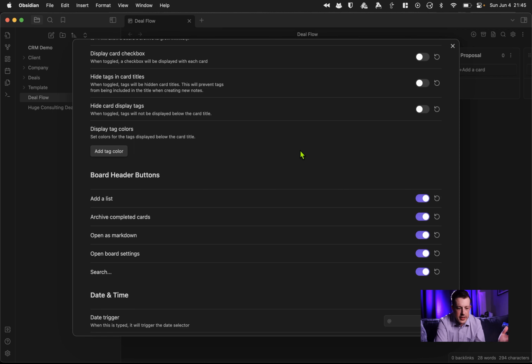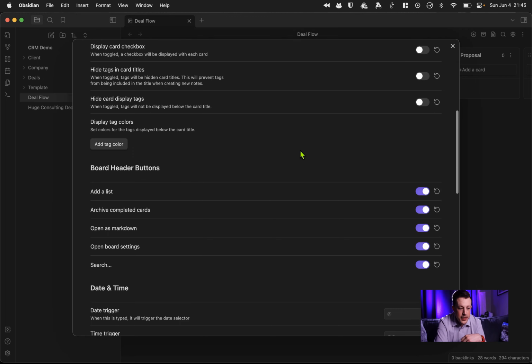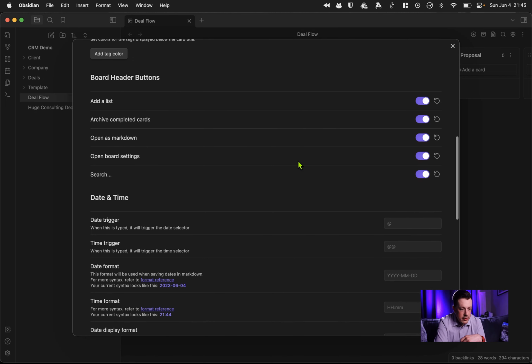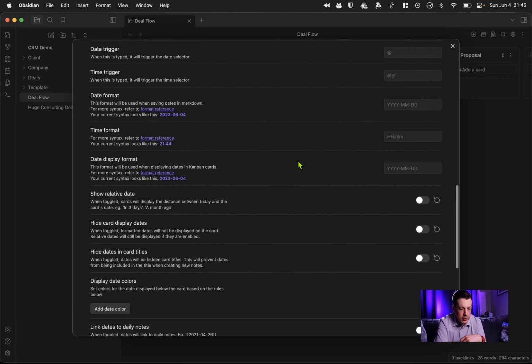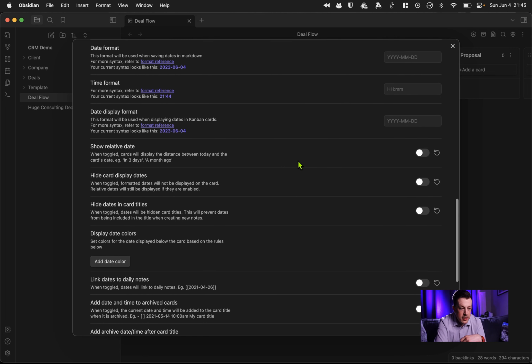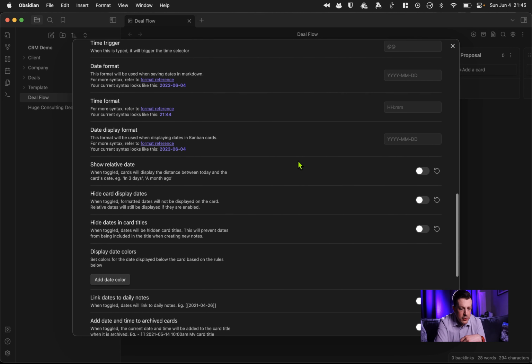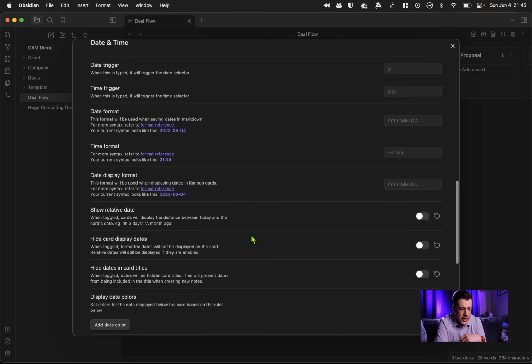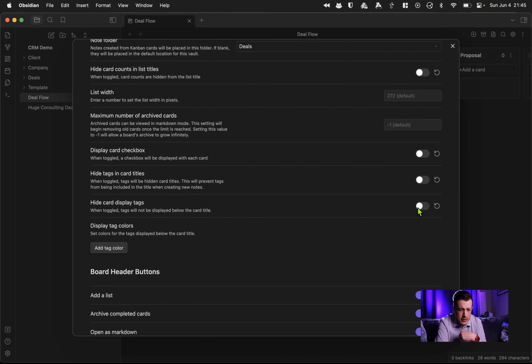We can dig into that later, but that's a little beyond what I want to focus on right here. And all of this looks pretty good to me. Except I want to hide tags, hide displayed tags in card titles. There we go. That'll make more sense later.